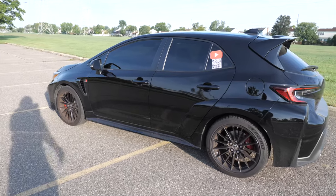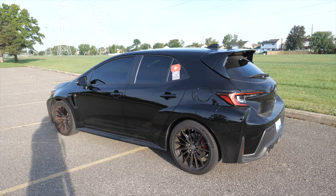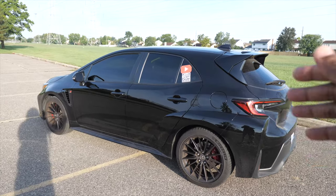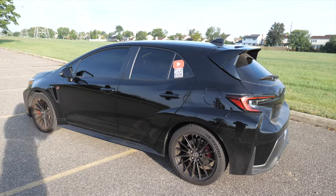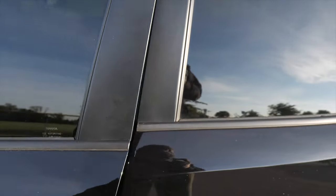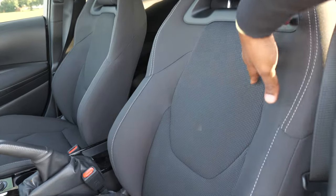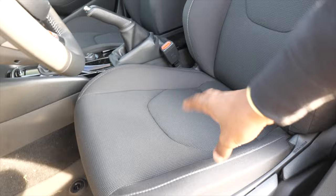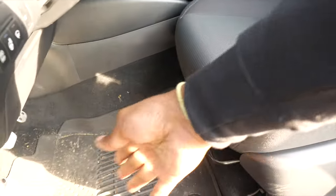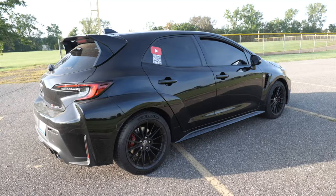Going from the main road at 40 miles an hour into a residential street at the same speed — this car can carry all that momentum into a corner because it has a sophisticated all-wheel drive system that just grips all the time. That's going to suck going to a rear-wheel drive car, because this car gives me all the confidence in the world. The suspension is pretty stiff — more on the firm side — but it's a good balance and comfortable as a daily driver. The seats are very supportive with really good lateral bolstering, comfortable and soft. You've got nice thigh bolstering as well — they're manual, six-way seats.